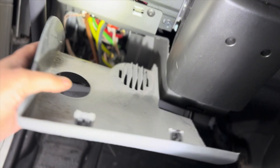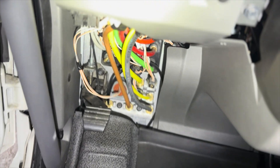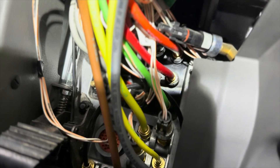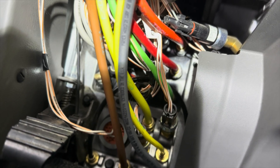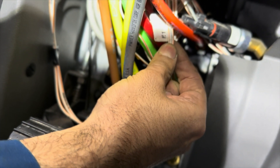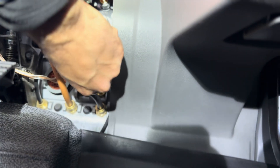The driver seeing this is going to be freaked out because he's going to think there's a bunch of things wrong with this truck, but it's not that big of an issue actually. First thing, all you got to do is take this panel off, and there's one sensor right here — I'll show you guys a close-up. It's this one here labeled E1, pointing to this sensor right here.